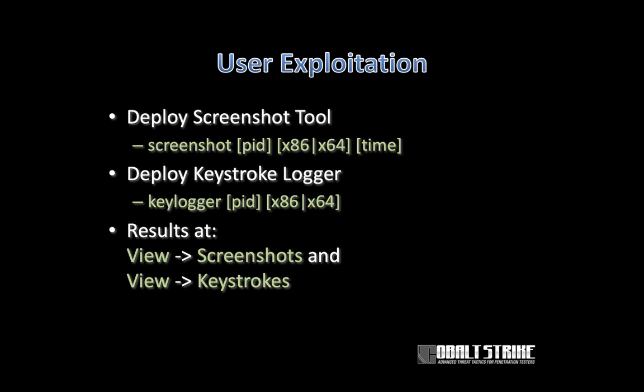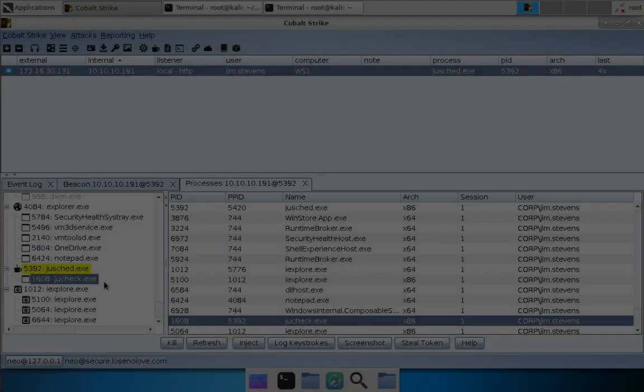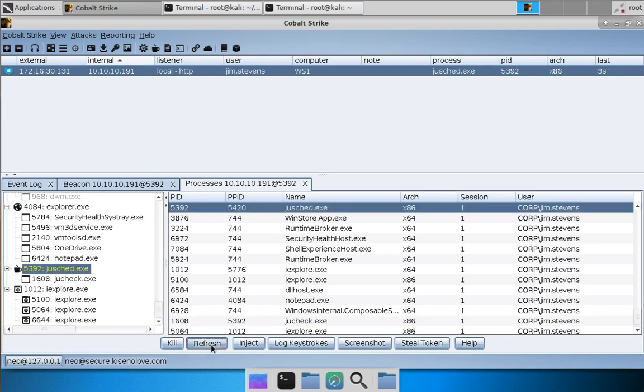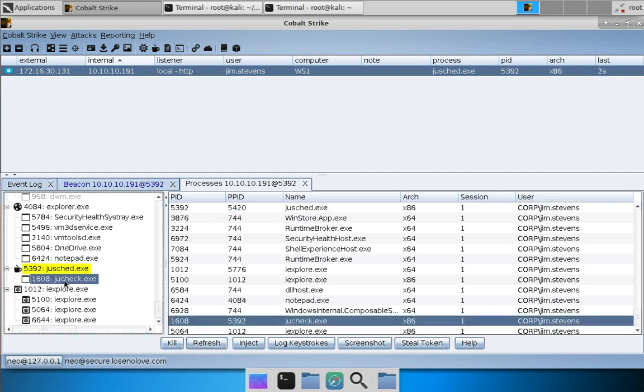It is the same story for the keystroke logger. Type keylogger by itself and beacon will run it in a temporary process or target it to a specific remote process. So earlier we did session prep so that all of our post-exploitation jobs will go into Java Update Check, which will be a child of Java Update Scheduler, with one caveat: our post-exploitation jobs that are 32-bit.